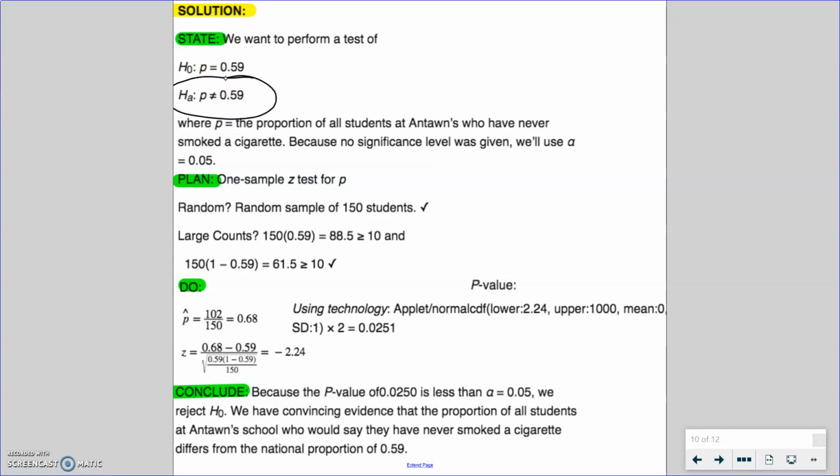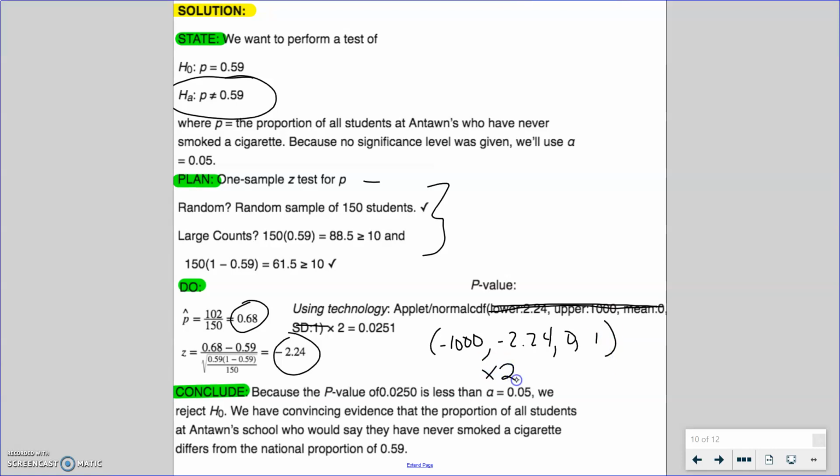If you pause this slide, everything else is exactly the same. You do your conditions, it's a one sample z-test, here's my p-hat, here's my z-score. Again, they're doing that really weird number and bigger, and I don't know why. But essentially what you would do is normalCDF, negative 1,000, comma, negative 2.24, comma, 0, comma, 1. And when you type that in, then multiply it by 2 because we're saying it's either bigger or smaller, and I don't care which one. I just think it's one of those, okay? That's where they got this p-value from.